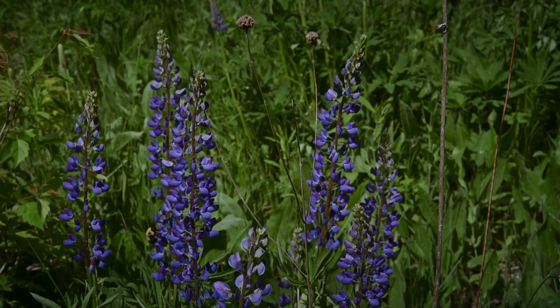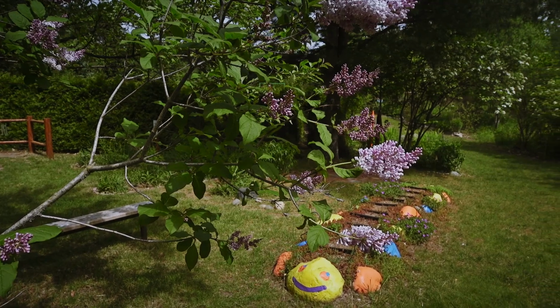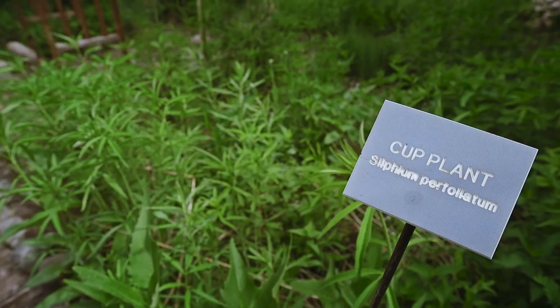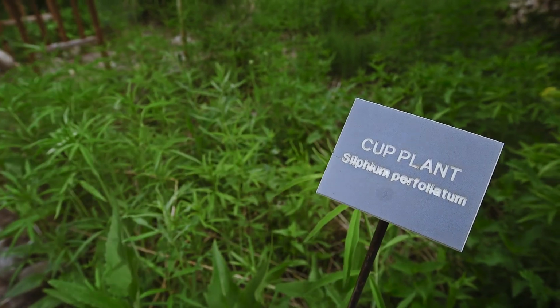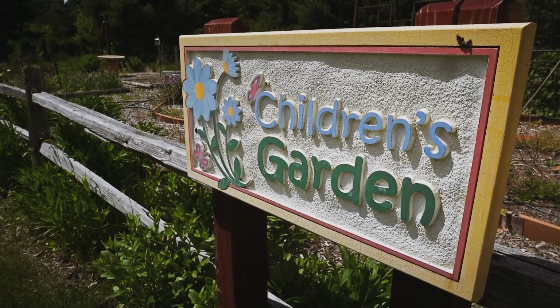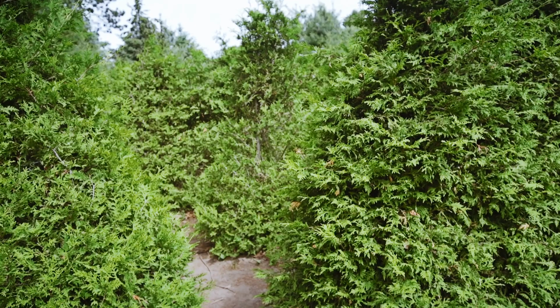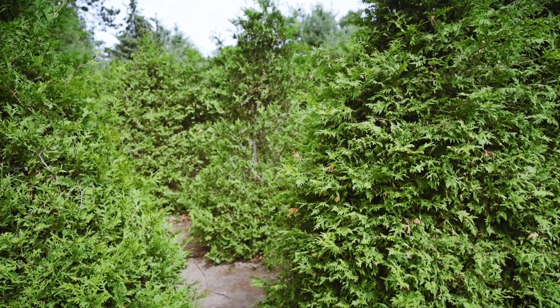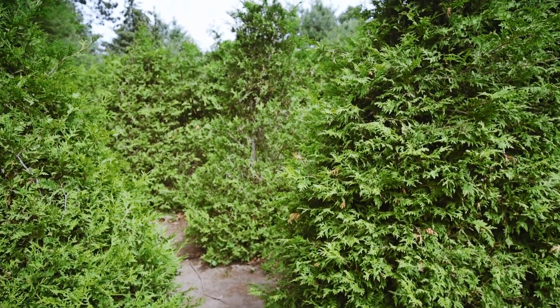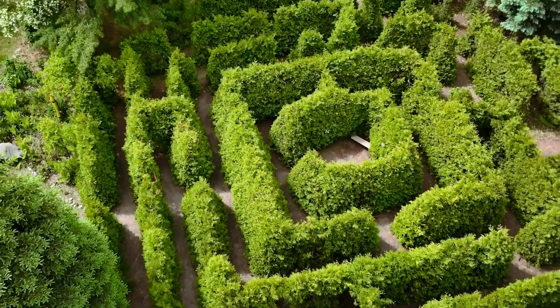We have volunteers who maintain our flower beds. We have volunteers who come out and help us weed and rake and keep it beautiful. And it's a space open to the public, and I think that is absolutely incredible, that you can come and learn for free and bring your kids to a safe space where you know that they're gonna experience something unique. The district has bought in to all my dreams.